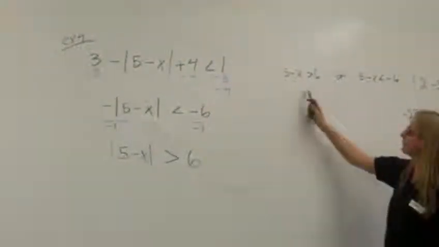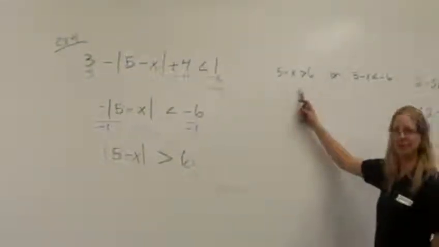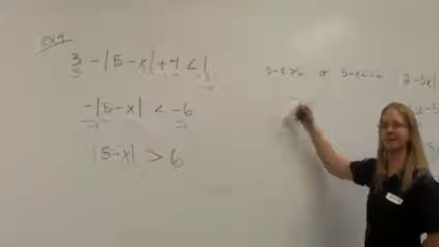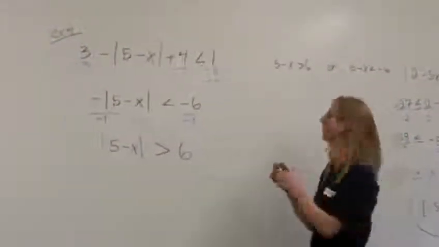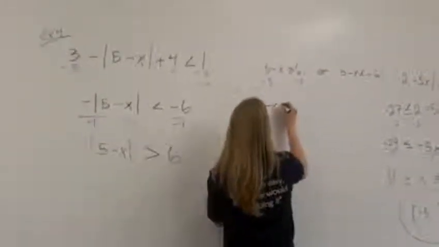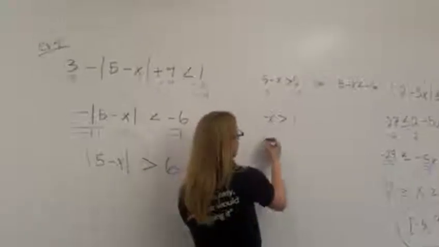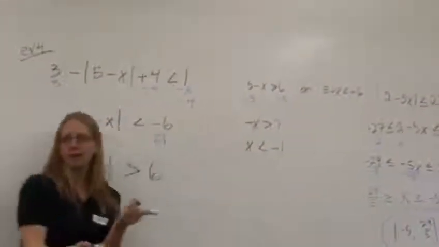I worked out the other one, it came out as a negative, so we ended up flipping it all back anyway. That's okay. Sometimes you gotta flip it twice in one problem. There's nothing wrong with that. So what did you do? What's the first thing you did? You had to subtract 5. So we subtracted 5 first, and they ended up with negative x is greater than 1. When you divided by the negative 1, that meant x was less than negative 1, right? Yeah, you did have to flip it again.